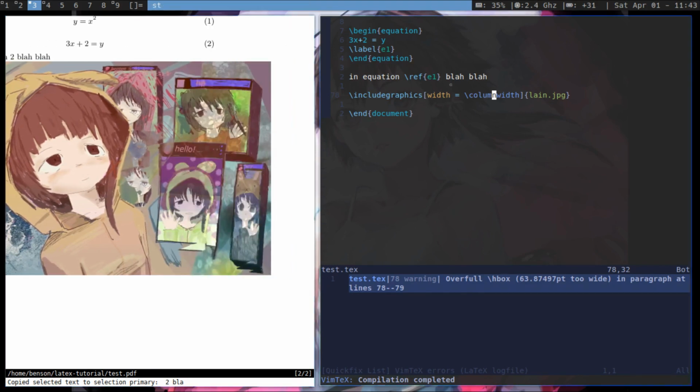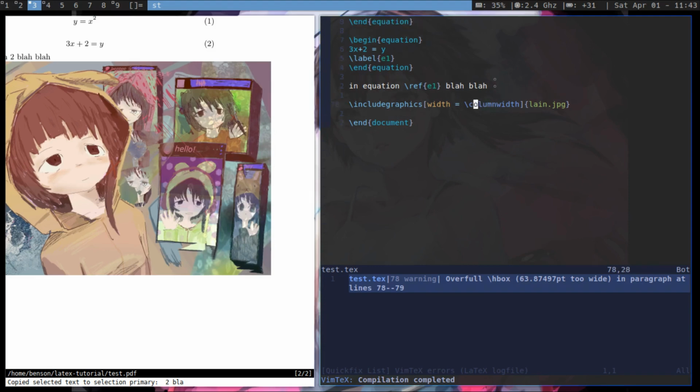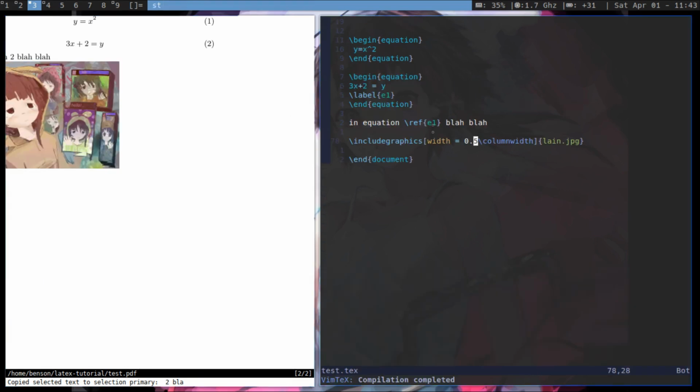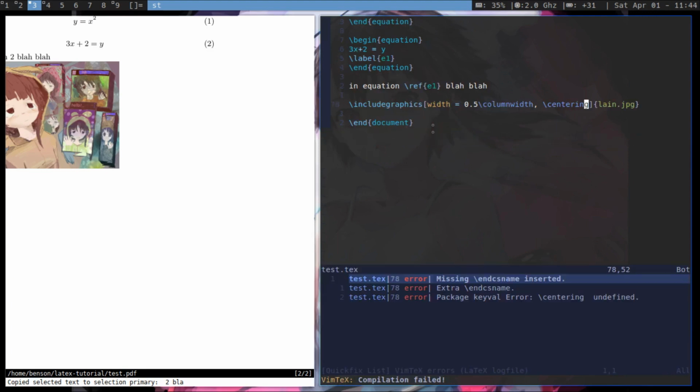Now, if you don't want your graph to be that wide, you can always give it a percent, right? So if we want it half the column width, we can say 0.5 column width. And now it is half. And I believe if you want it centered, you can just do centering as well. No, you can't.